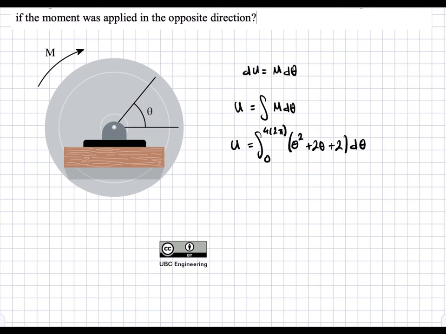If we do that, we get one-third θ³—the θ² becomes a three and comes down in the denominator—plus θ², where the two that comes down is canceled by this two. Then the last one becomes 2θ. This is evaluated from zero to 8π.